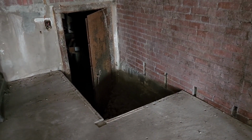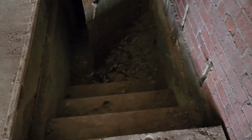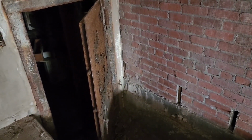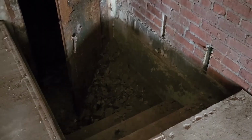But now, what I've got left to do is this pit that goes down to the vault room. I got to get all this stuff cleaned out down here. Anthony went to go get the torch because we're actually going to have to torch off this vault door. It's in pretty rough shape. We'd like to keep it. After we get it down and off, we'll see if we can reuse it for something else. Gosh, that's dark. You can't even see. But anyway, no matter what we use it for, it's not going to be for the door for this room anymore. So it's got to go. So he went to go get that while I cleaned this out.